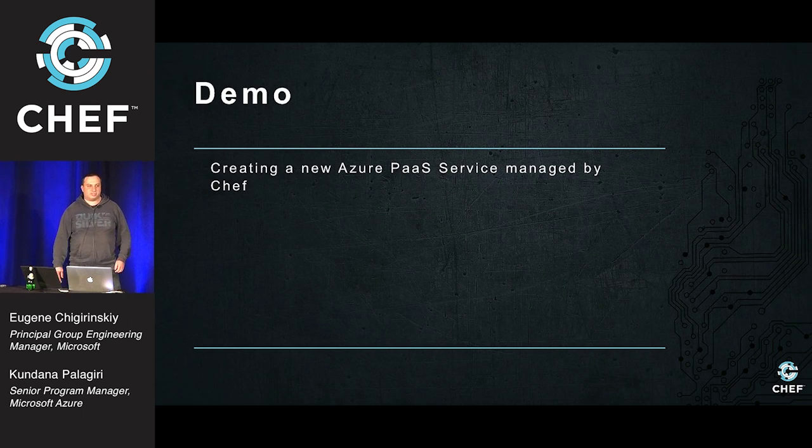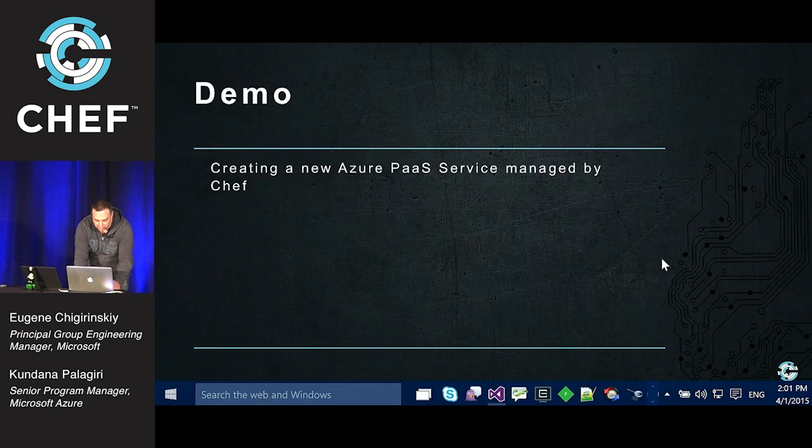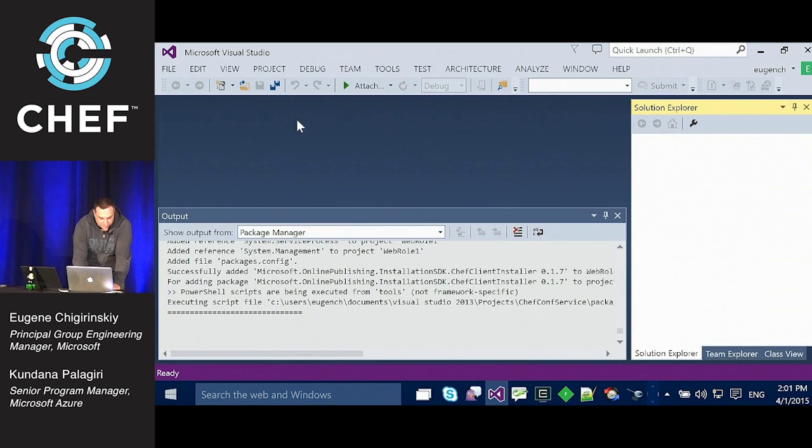So I'm going to show a very, very simple demo from the coding point of view, of what it would take for you to create an Azure PaaS web server that would run on the cloud and talk to Chef. I'll just fire up Visual Studio. Have you seen Visual Studio before, any of you? Well, at least we're getting somewhere.